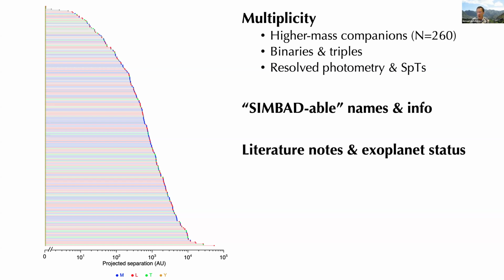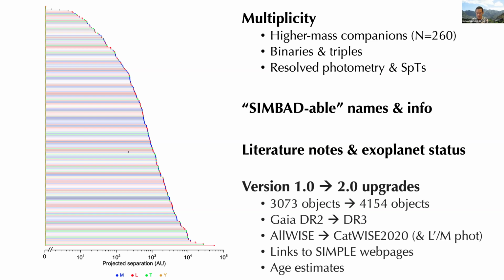There's a whole bunch of notes on things that might have caught people's attention in the literature. Is it accreting? Does it have lithium? And we also flag things for exoplanet status or maybe exoplanet status. And then finally, over the last year and a half, through continuing but on and off efforts, we've done a very big upgrade, which is coming out this week.